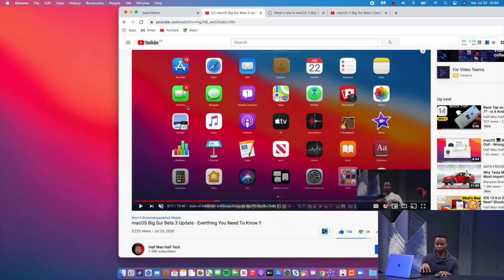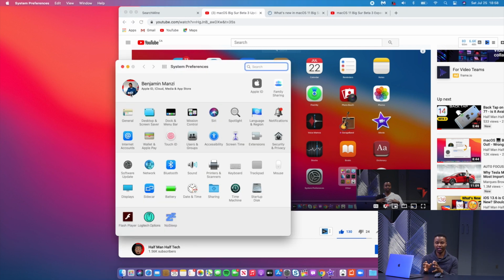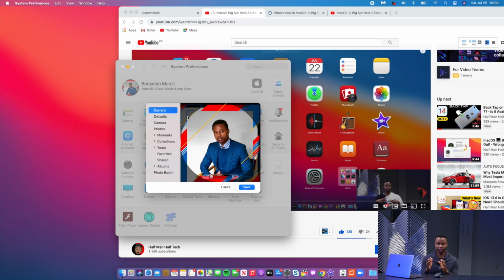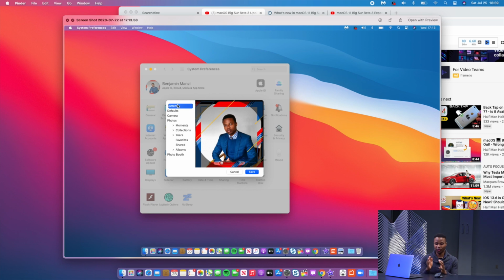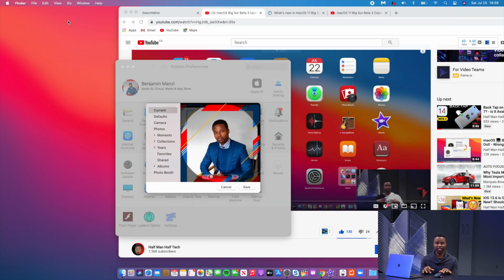The next thing which you might have possibly missed has to do with the text layout. When you go into your settings and then you go to edit users or iCloud account, if you clicked edit on beta 2, you would notice that the text would appear misaligned. But on beta 3, that has been fixed and you can basically see what you are editing if you want to edit a portion of a user or any section of it. So that is good. And that is something that was updated apparently on beta 3.